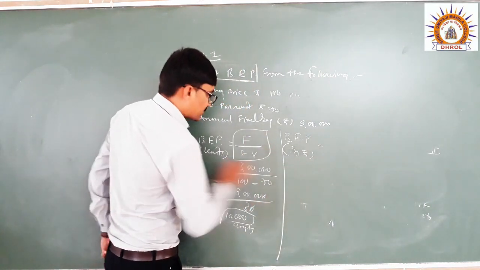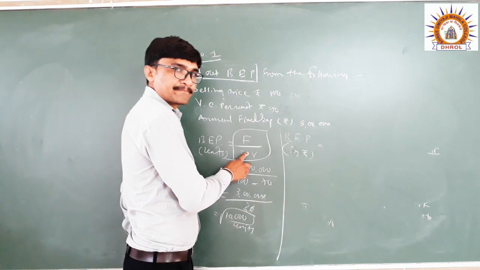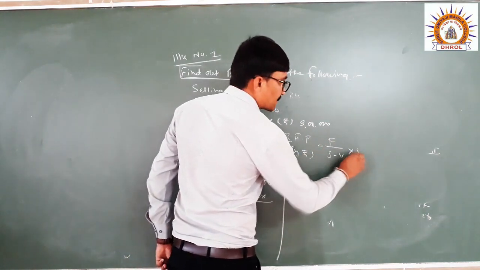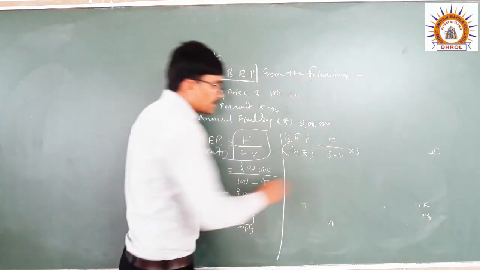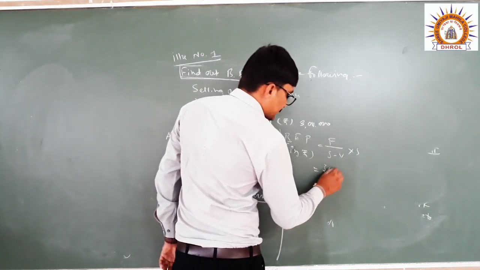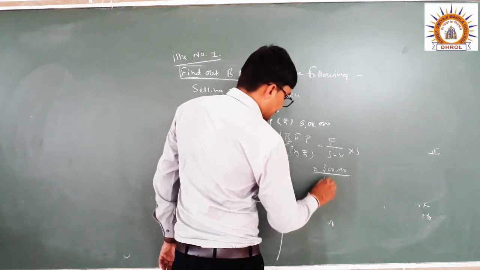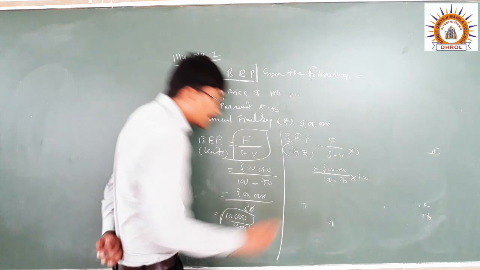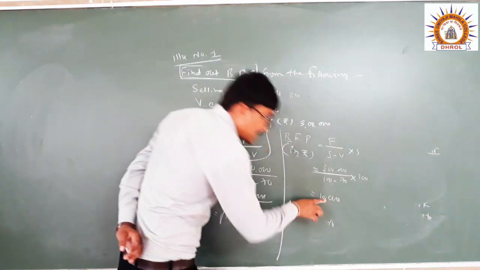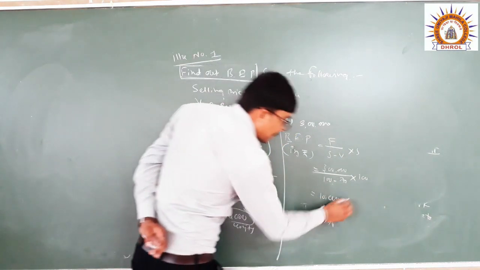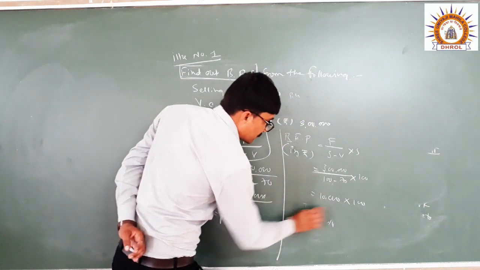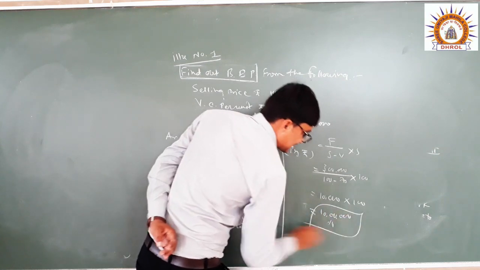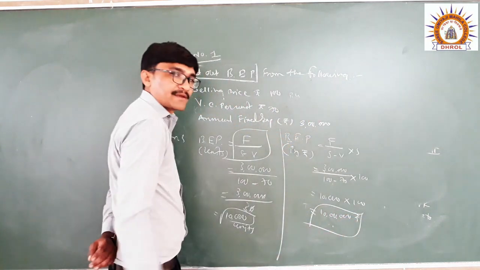See, this formula is the same, right? It means here F divided by S minus C, multiplied by S, right? So 3 lakhs divided by 100 minus 70, multiplied by 100. It means the 10,000 units multiplied by 100. So the amount of BEP in terms of rupees is 10 lakhs. This is rupees 10 lakhs.